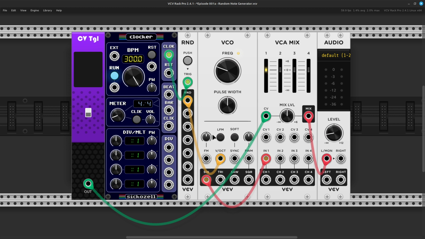Now, since this patch is set up that this is running from when you start, whenever you turn it on, it's gonna sound different each time. You'd have to open it and turn it on at exactly the same time for it to sound the same each time. But in limiting the range this way, we are getting something that sounds a little bit samey.